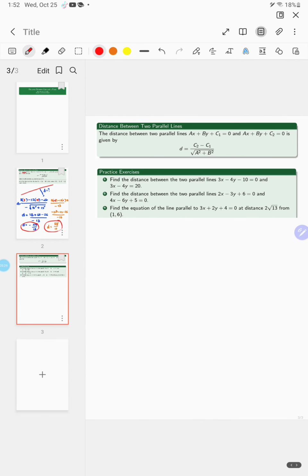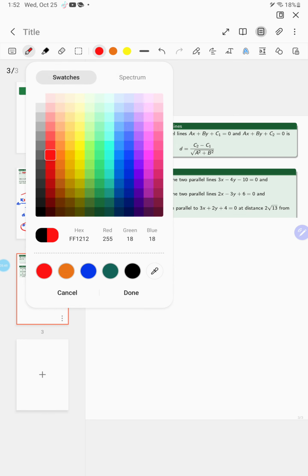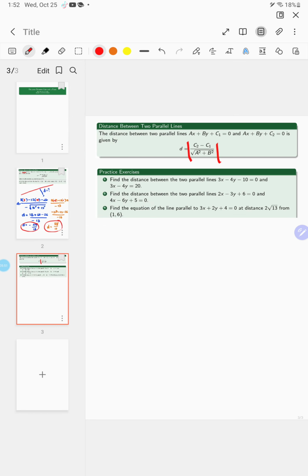Next. This time, how about if we want to compute the distance between parallel lines? Let's take a look at this. The distance between parallel lines ax plus by plus c sub 1 equals 0, and ax plus by plus c sub 2 equals 0 is given by this formula. I'd like to add an absolute value to this, guys. Notice that in our standard forms of the two lines, they should still be equated to 0 before you take the values of c sub 2 and c sub 1. Let's have an example.